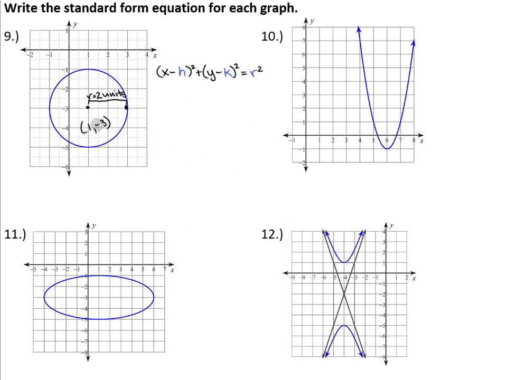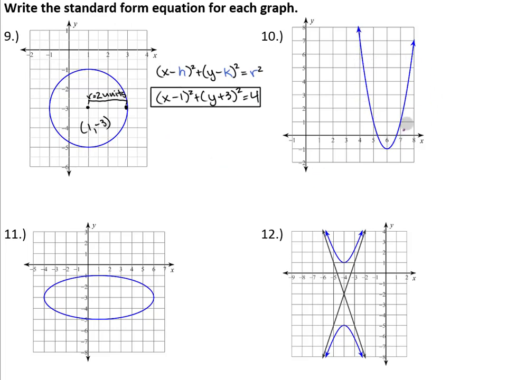Okay, so our center here is at 1, -3, and the length of my radius to any of these up, down, left, or right, until I reach an edge, is 2 units on our scale here. So plugging in, remember that our h and k should look the opposite of what they look like. So this should be x minus 1 squared, and then y plus 3 squared equals the radius squared. So if the radius is 2, this should say equals 4.